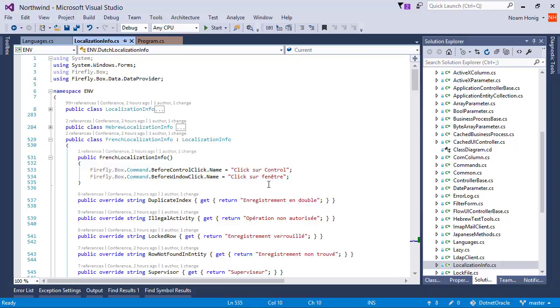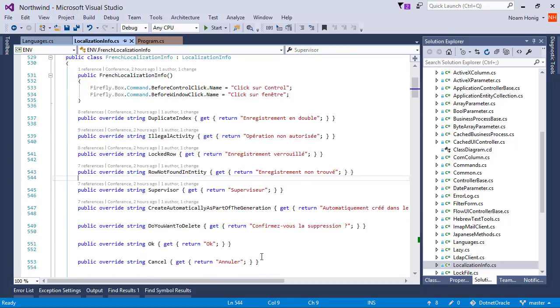And it actually has a string for everything that is coming from the original code. You can see automatic, confirm, OK, annular, all of the different texts that are used in the code, and you can go ahead and track them, find the references to see exactly where they are used.